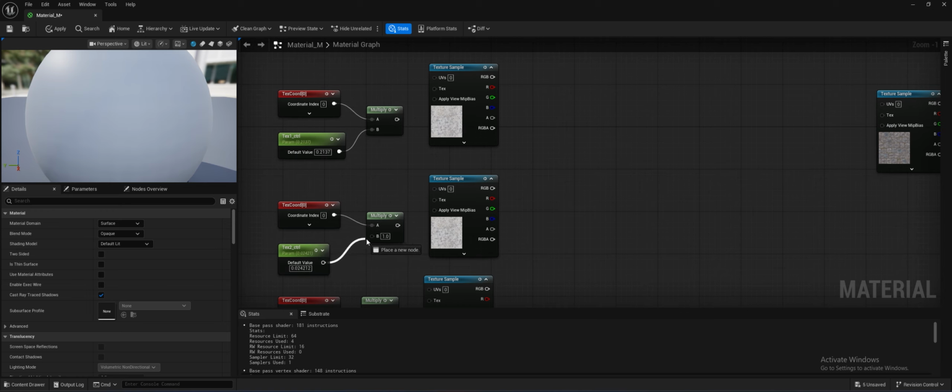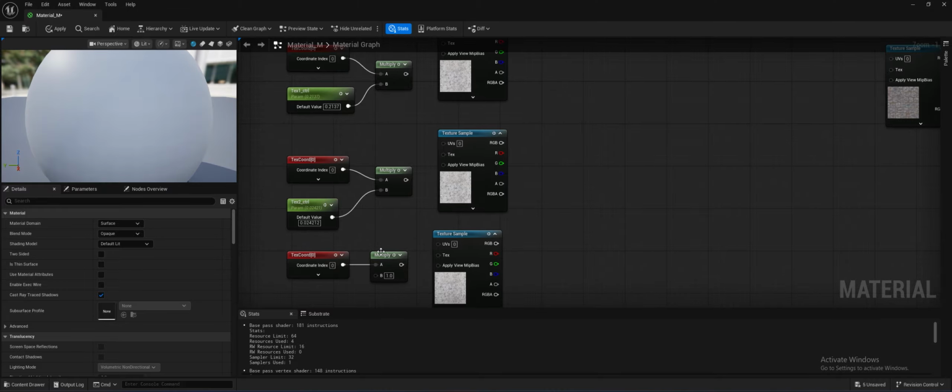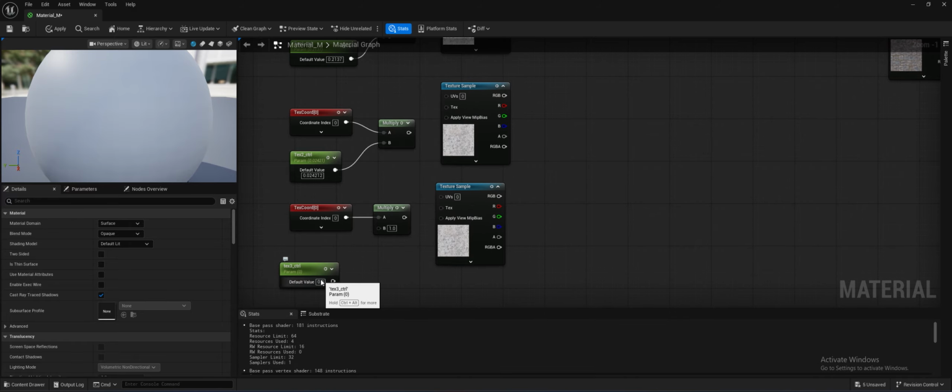Now this is totally some random number I took. It's totally up to you. You can put other variation numbers here as well, but I am going to apply this number here, so you'll see the variation here. Right now I'm going to connect here.